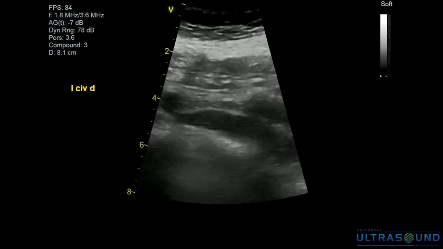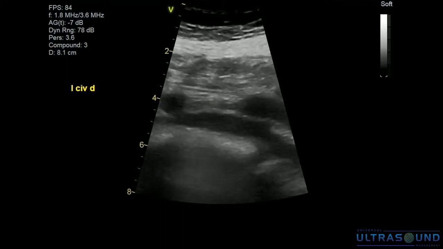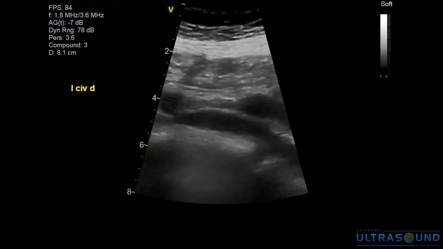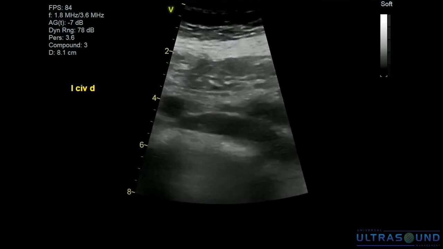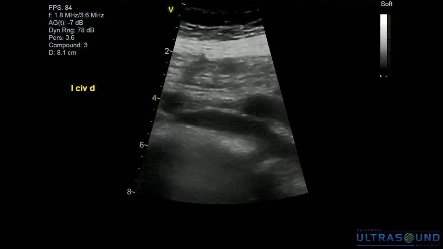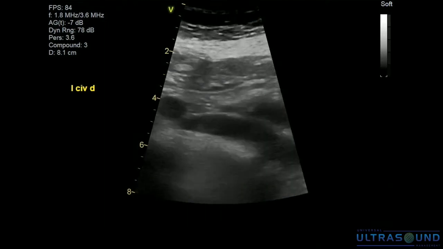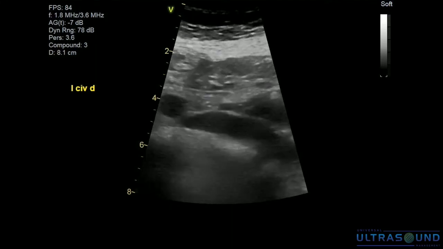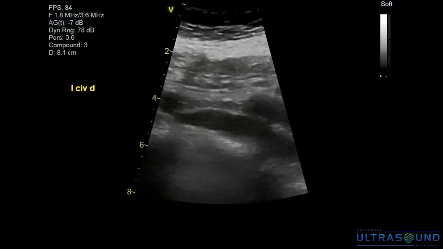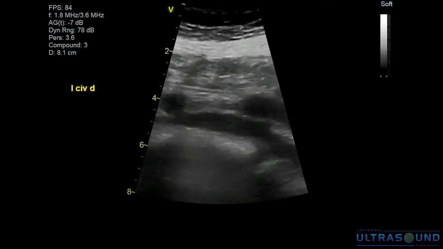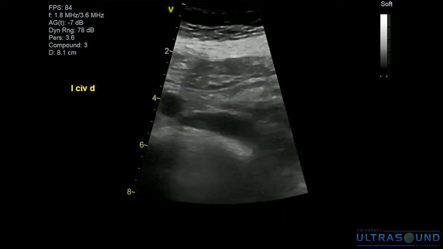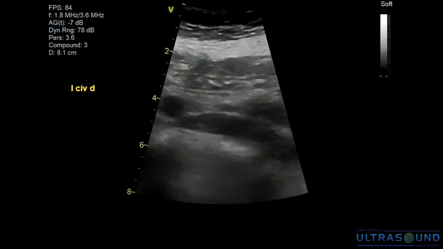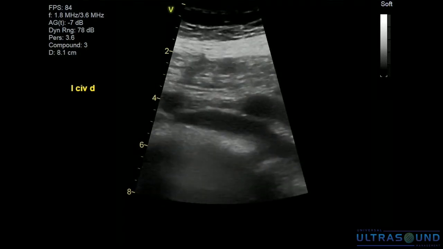So what I did is I went ahead, and like I told you, this is a limited protocol in our facility. We're not adding on another hour to our exam and doing a full investigation of these outflow veins unless the physician orders that. What we're doing is answering the clinical question for the doctor, and by just doing a limited evaluation of the outflow vein on the side that's abnormal, I'm answering the clinical question. So that's how we changed the algorithm in our facility, which we could talk about later if you're interested.